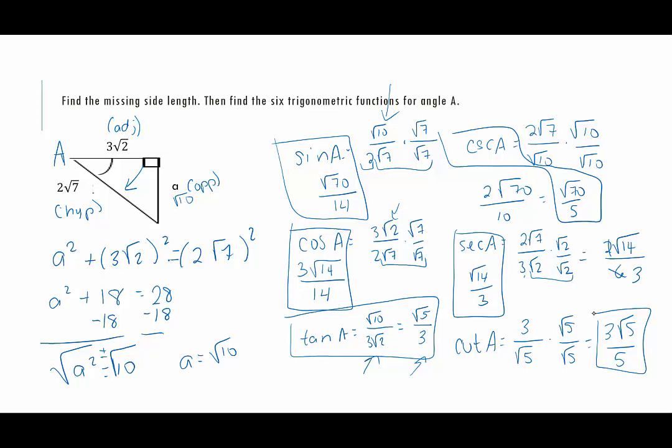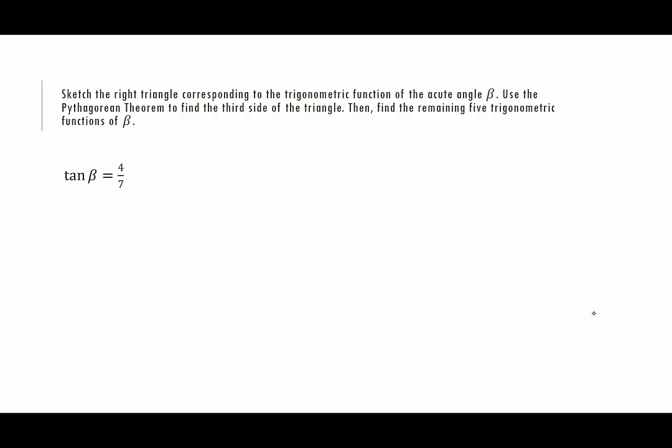How else can we be asked to find these trig functions? Well, we could know just one trig ratio, and then have to find the remaining trig ratios. So this encourages us to sketch a diagram of the right triangle, so we'll do that. And we have beta here, so I'm going to put beta down here. As long as it's one of the two acute angles, it doesn't matter which one you assign to beta. Now, what does tangent tell us? Tangent tells us the opposite side and the adjacent side. So I'm going to label opposite over here, and that's 4. And adjacent is right here, and that's 7.